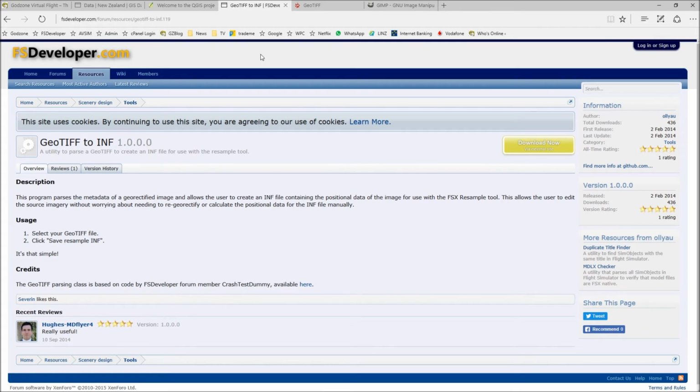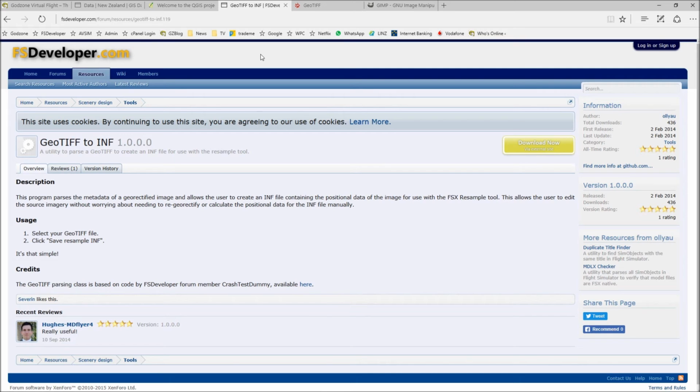But generally, what you do is you run this tool first when you create your GeoTIFF and save the INF, and then you could edit your GeoTIFF to do any color correction or tidying up. You just couldn't resize it, that's all. And then when you resave the file, it will no longer have the geo information embedded, but you would have already extracted that to your INF file.